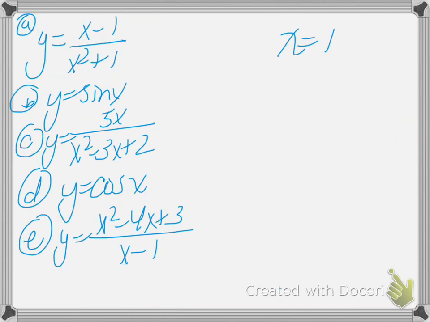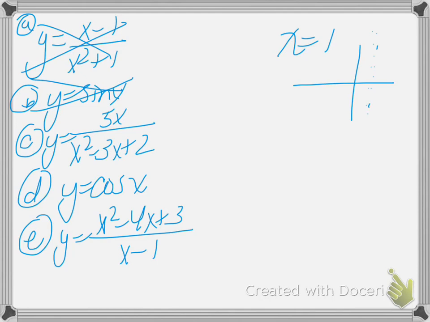Okay, this is number 8, and we're looking for an asymptote of x equals 1. So if you think about a graph, when x equals 1, we're looking for an asymptote like that, which means it's a vertical asymptote. So you're looking for when would 1 be a problem in the denominator. Okay, if you look at A, so what if 1 is x? It doesn't matter. B, there is no denominator.